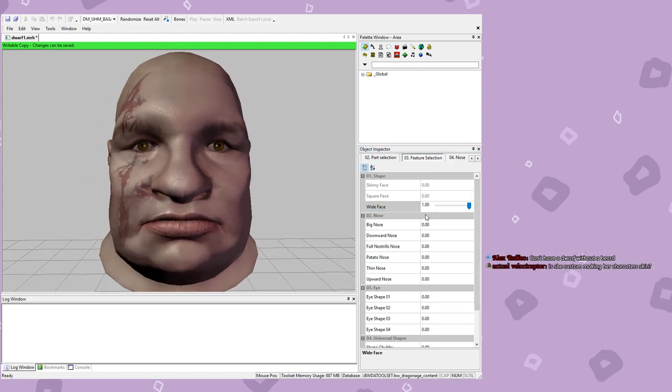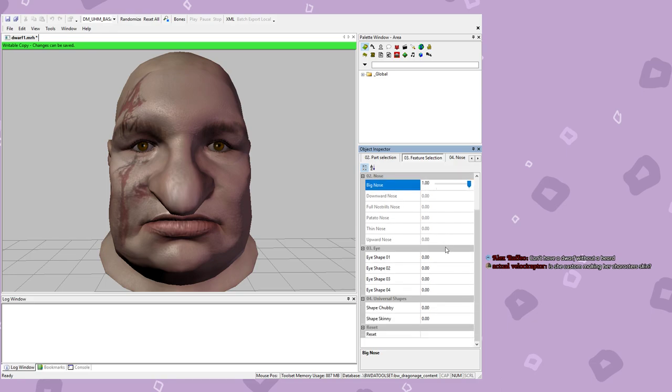Let's make this as big as possible. So big nose. Eye shape. What are the different eye shapes? That's a tilted. That's a square. Ooh, that one's pretty good.